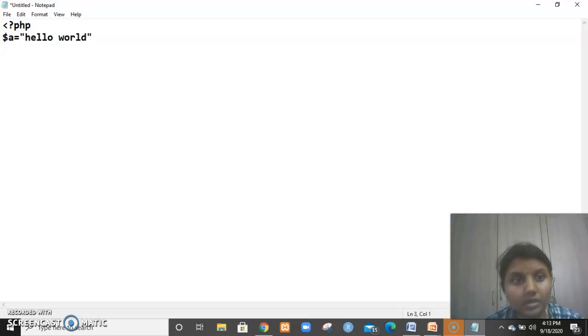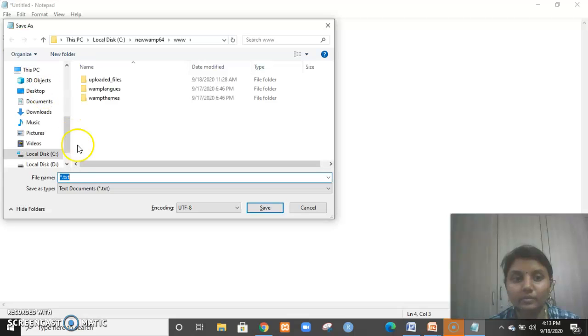Now if you want to find the length of the string, you can just print echo strlen of $a. Close your PHP tag. So this is just to find the length of the string.